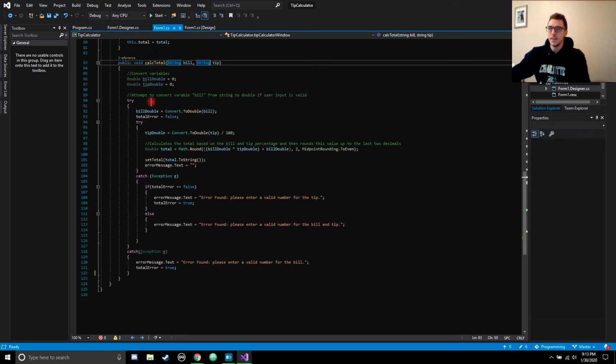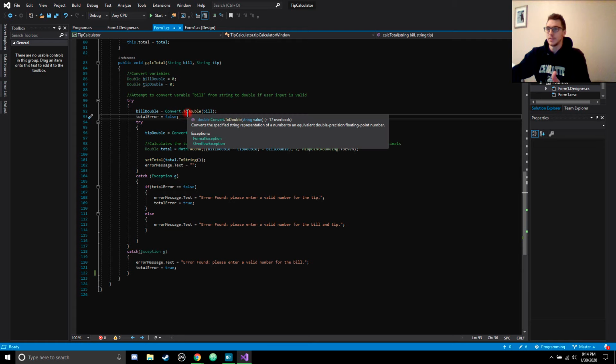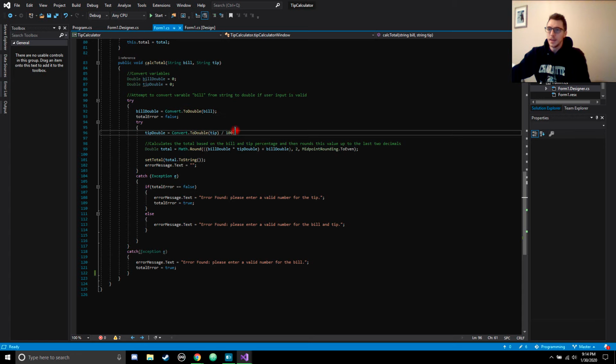That's ultimately where we're taking in here and here. And with this, the first time we're going to run it, we're going to try and convert this from a string to a double so that we can make mathematical calculations with it. We want to try this, and this is where we do the input validation to make sure that the input is going to be numbers that we can work with. And then from here, we're just running a few math functions to make sure we can get the total.